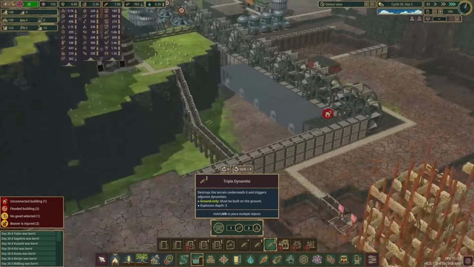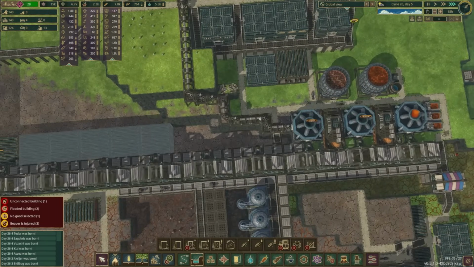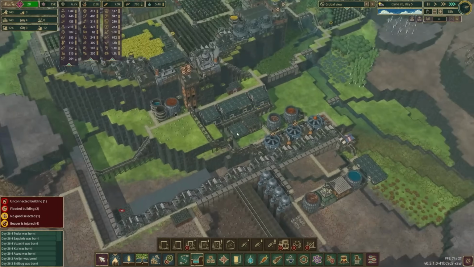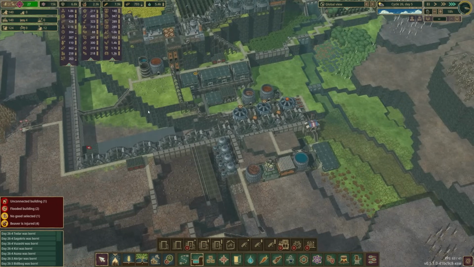Okay, and of course, as this continues to get built up, we can just connect everything the way we want it to be connected. And as soon as we get rid of this power shaft, we can actually dynamite all of this, and then they can come in from this side. So seeing how this is actually working pretty well just as is, and we have tons of food, absolute gobs of it stored everywhere. Well, for the amount of beavers we have.